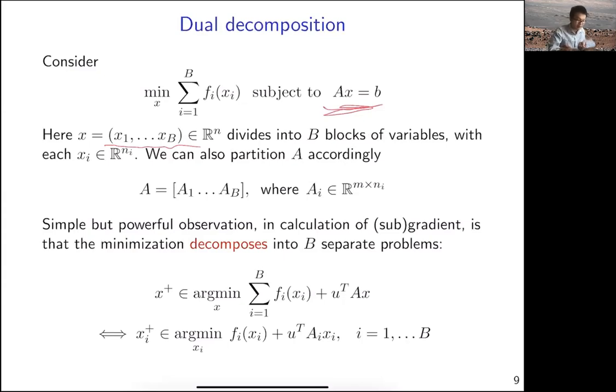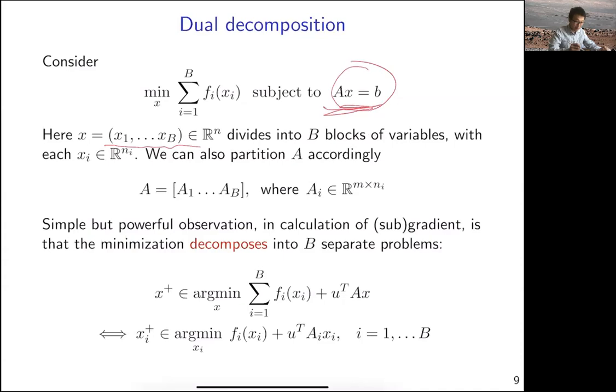In this case, the challenge of solving this optimization problem is actually completely coming from the constraints. Supposing that each one of these xi is a much lower dimensional problem, you can use things like bisection and so on to solve each problem separately. If you do not have these equality constraints that the optimization is subject to, this will be a trivial problem to solve, where you can just solve this problem for every fi separately. Okay, so suppose we apply the dual ascent to this problem.